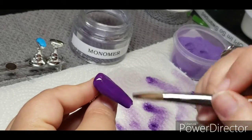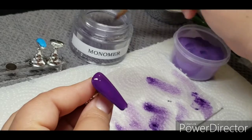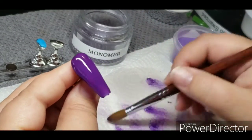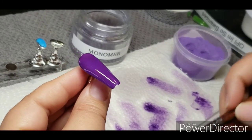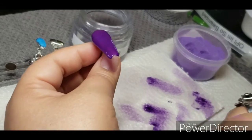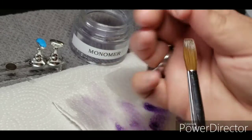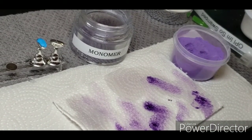And then at the very end, I am gonna put an actual top coat on it. That way it will stay nice and shiny. And of course this is just a demonstration. If it was a real nail, you would definitely want your shape a little better and everything else. So obviously this is just to show you what I do, just the layers of it.